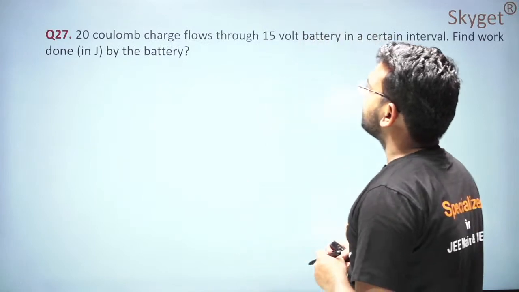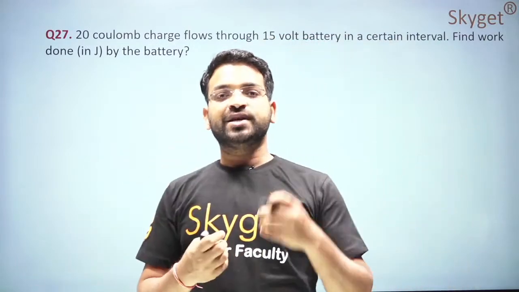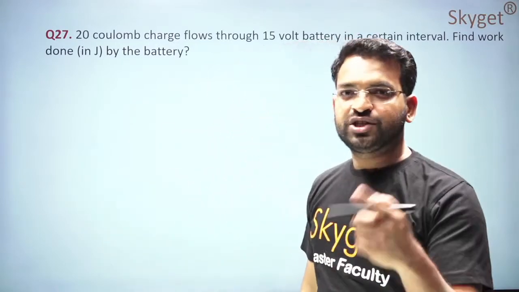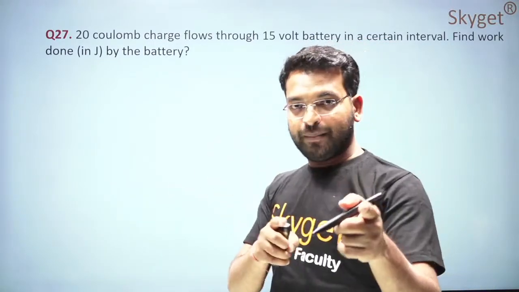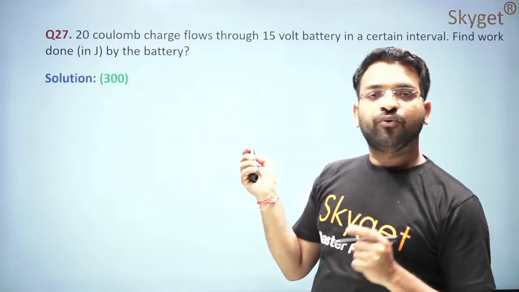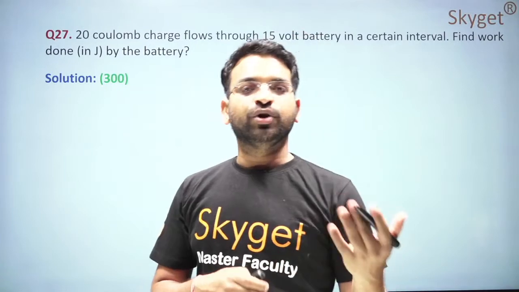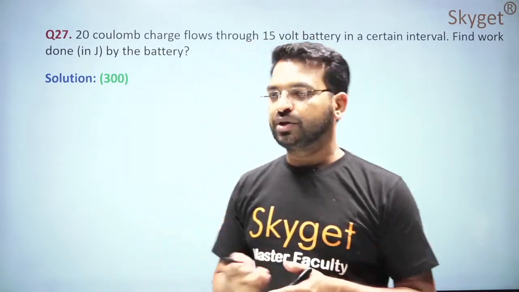Okay, 20 coulomb charge through a 15 volt battery, find the work done. I don't find this question to be difficult. If you have proper knowledge of basic things, I'm sure you're going to get these 4 marks for free. What is the formula for work done, potential and charge? I'm not going to tell again. You have to solve it and comment, and then we will be able to understand your standing, right? And if you're able to solve it, it's very good. Simple question: potential equals work done over charge. You apply work done equals charge into potential, you will get your work done in joules. Simple thing.